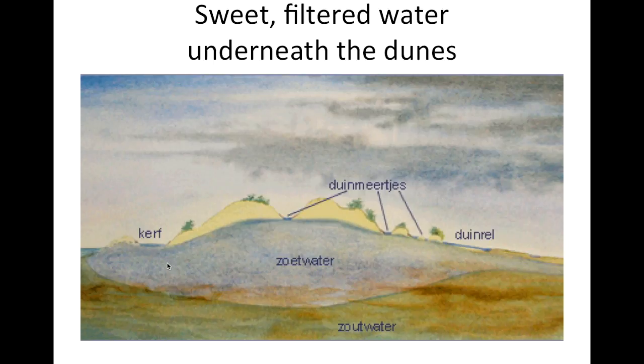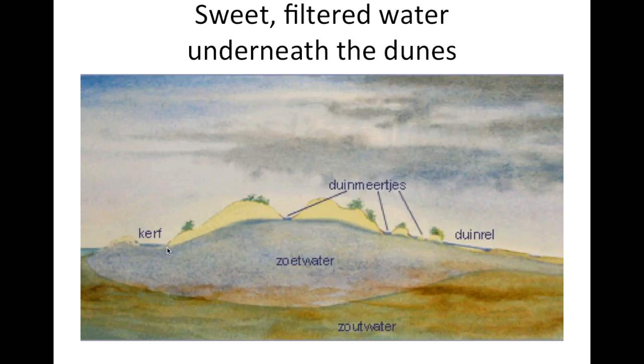Now notice that the water table is not straight. See, the water table rises with the dune and goes down again when the dune stops. Now, this is not a bad drawing. This is capillary action working. So, if you have a large body of sand on top of soil, the water will actually creep up in there.